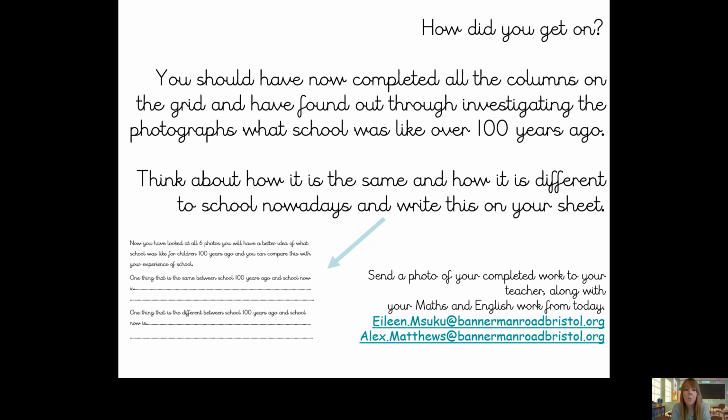So in your work pack, you should find this part, and it says, now you've looked at all 6 photos, you'll have a better idea of what school was like for children 100 years ago, and you can compare this with your experience of school. So you need to write down one thing that is the same between school 100 years ago and school now. You need to write something in there, and you need to find out one thing that's different between school 100 years ago and school now.